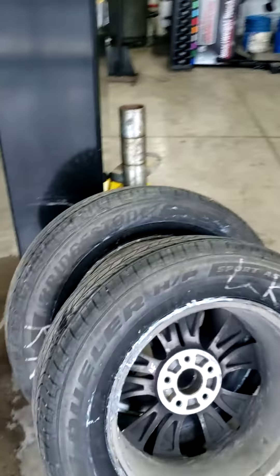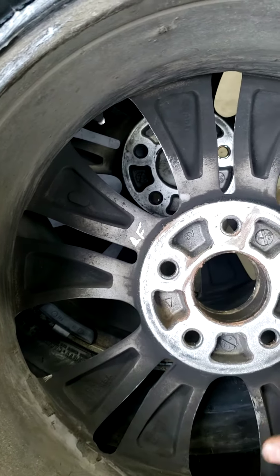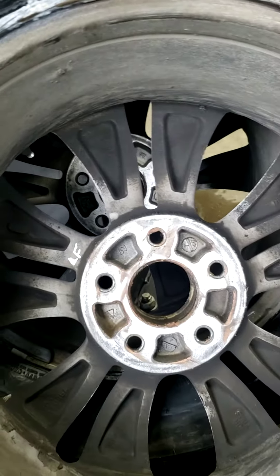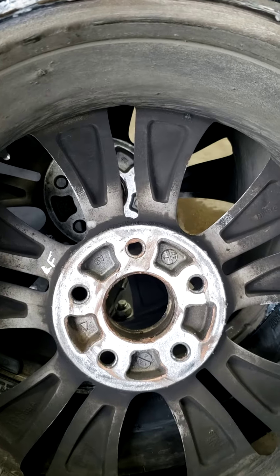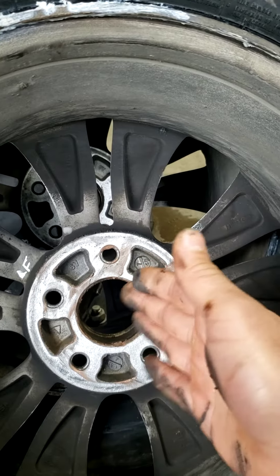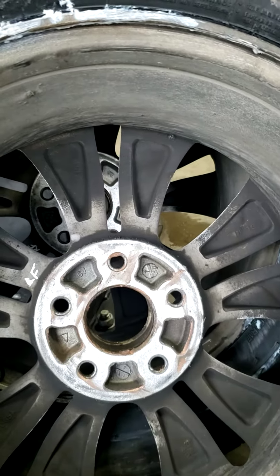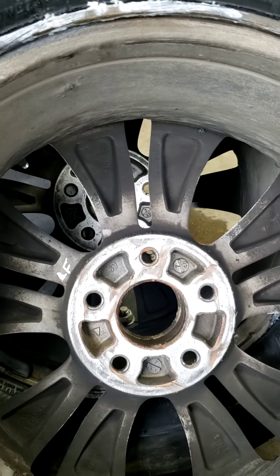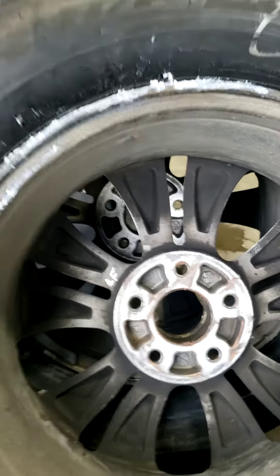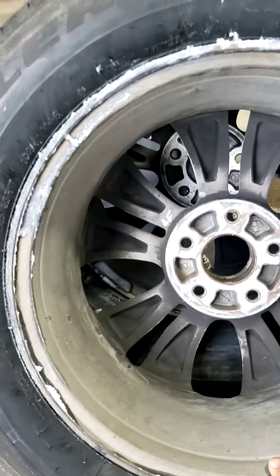There's the wheels — just put the summer tires on it. Look at the back of the wheel, it's clean. It got refinished before getting balanced to make sure it's on the machine the best it can be and on the car the best it can be too. As corrosion builds up on the rim, it'll start to build up and some of it can fall out and create a shake. A lot of people never know what this shake is and a lot of people can't get it fixed by any normal mechanic. We try to end that issue from the get-go and make sure it never happens.